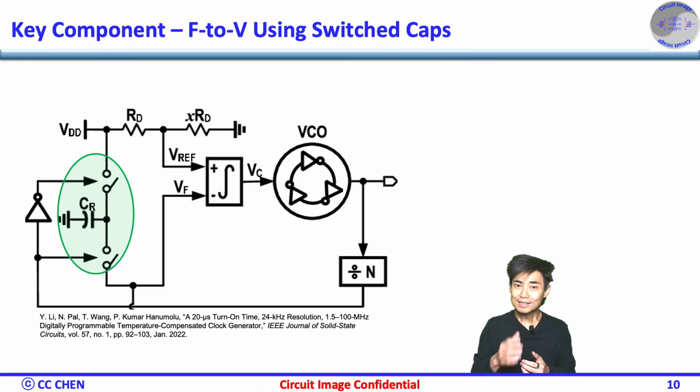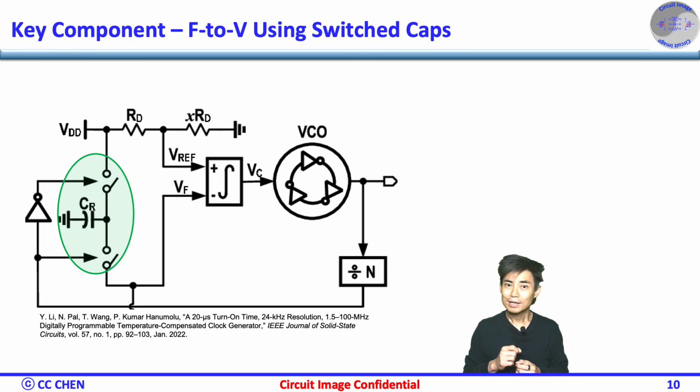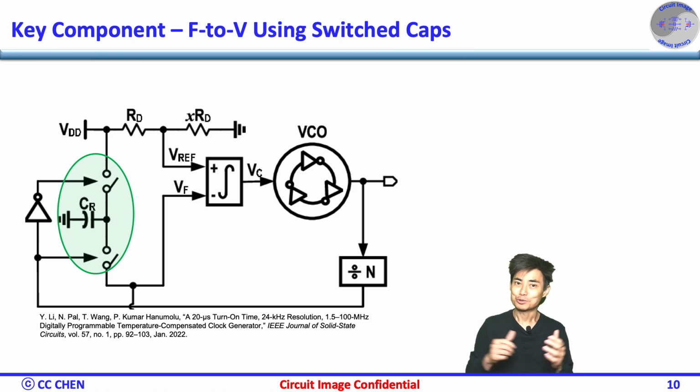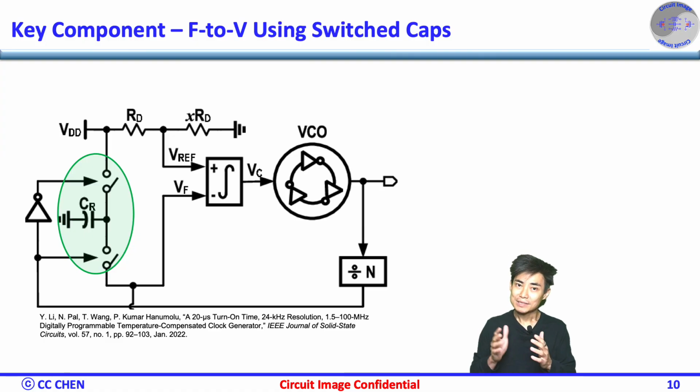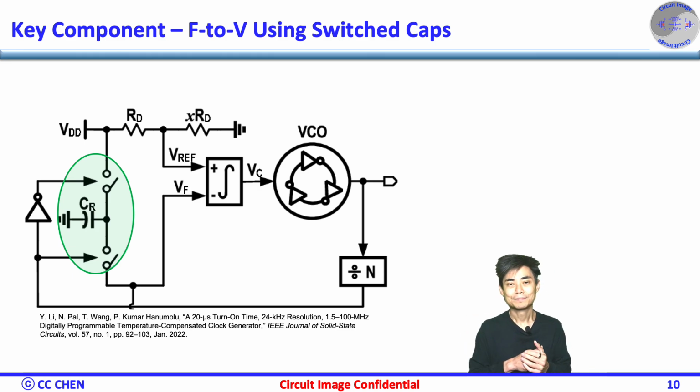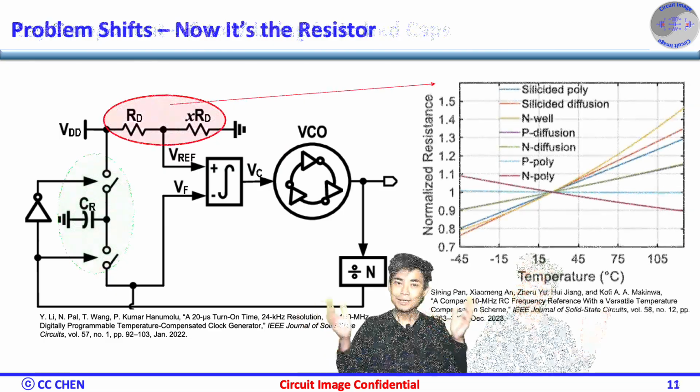Yeah, here's the trick. Build a resistor out of capacitor and switches. A switched capacitor resistor has an effective resistance of 1 over Fc. So, as the oscillator's frequency changes, the resistor value changes. Combined with a resistor divider, you build a frequency to voltage converter, FVC. This creates an error voltage for the loop to minimize. Any issue with it?